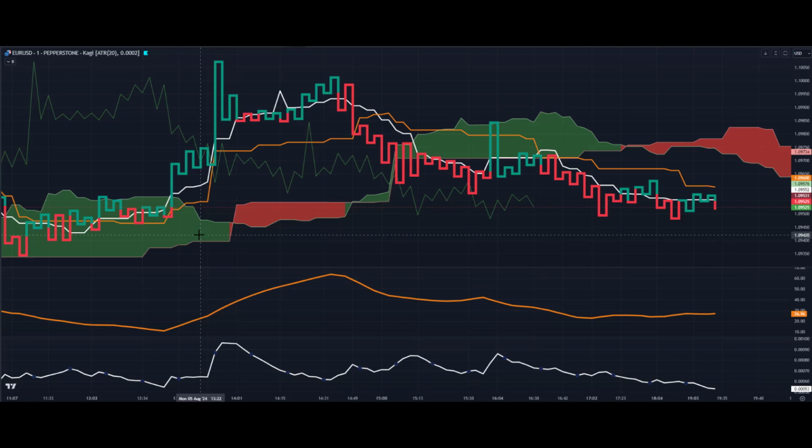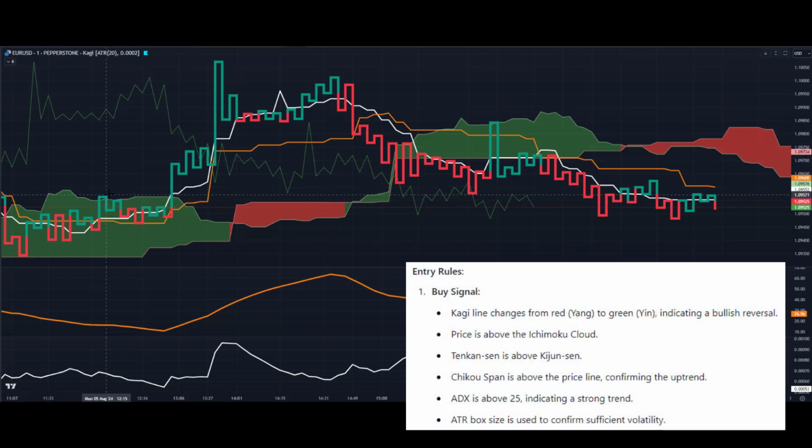So what about getting into the trade? Well, first up we're looking for a break up for long trades, which we're going to focus on here. It's vice versa for the short ones. We've got this signal here. The price has broken up through the cloud. It's moved from red to green. We're not going to take that trade. Why? Because it's broken this ADX rule here. It's got to be over 25, both for long and short trades, and that doesn't happen till somewhere around here. So we ignore that trade.